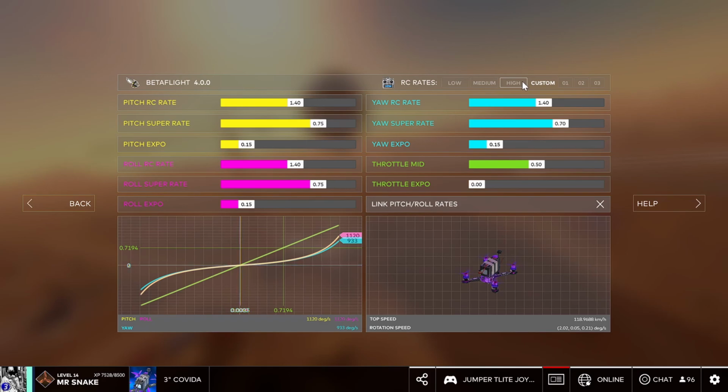And once you've been in an open map and flown around with low for a while, medium for a while, and high, and you go back and forth between them, you'll figure out which one you feel the most comfortable with. And you'll notice too that you might like freestyling with high rates, but when you're racing, if your rates are too high, it makes you too sensitive and it's harder to readjust. When you're racing, you're going through these loops, and if your sensitivity is too high, you're going to throw yourself off a lot. But if you have a lower rate, then you're going to be able to make readjustments a lot easier. So that's my suggestion to you, to figure out what rates you want.